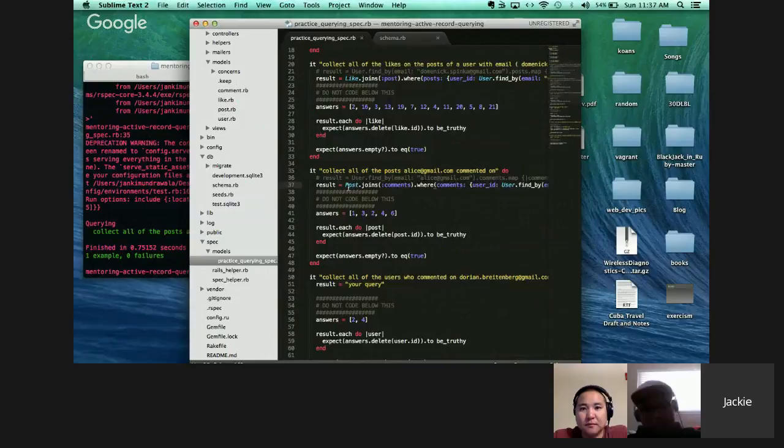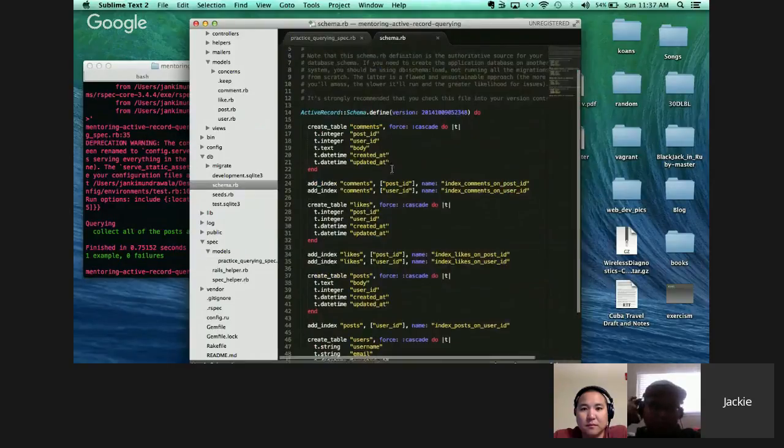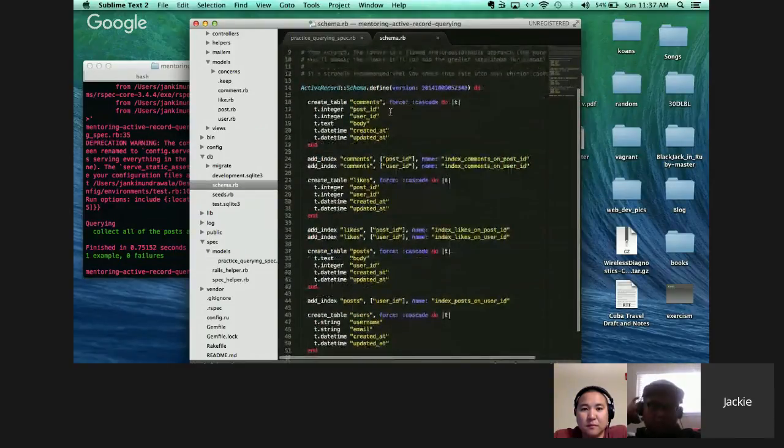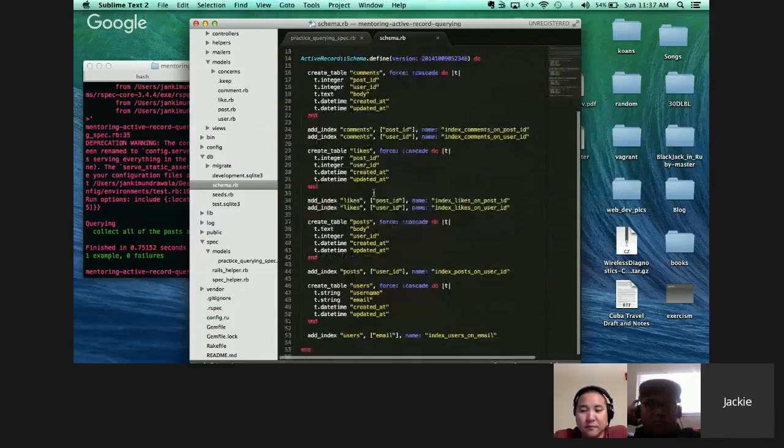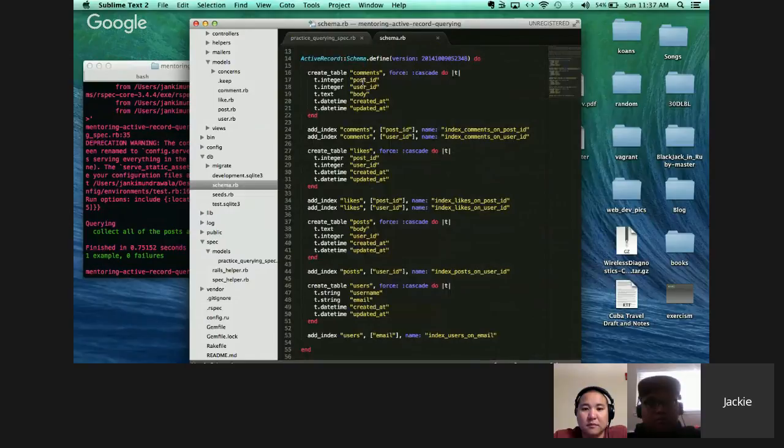This .joins is joining these two tables, the posts table and the comments table, on what they have in common, where the post ID is the same. So it's joining where the comments.post_id is equal to the posts.id.